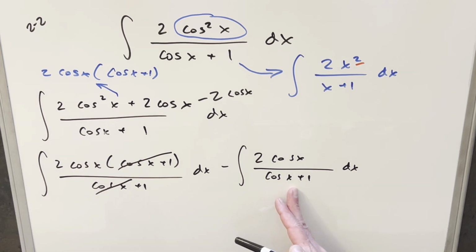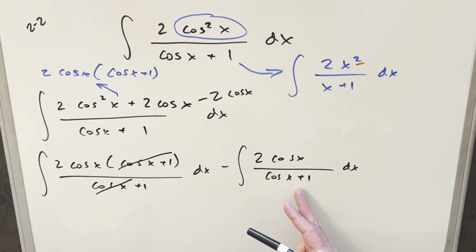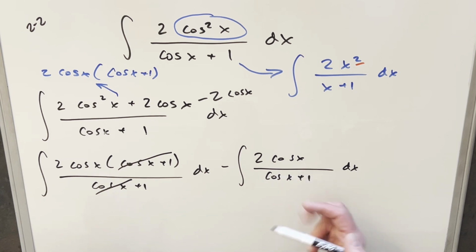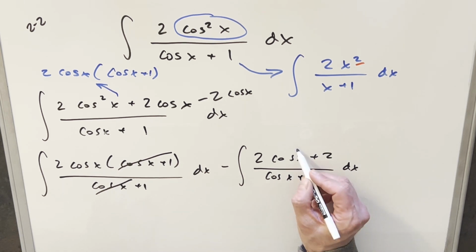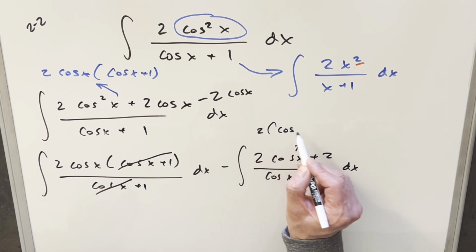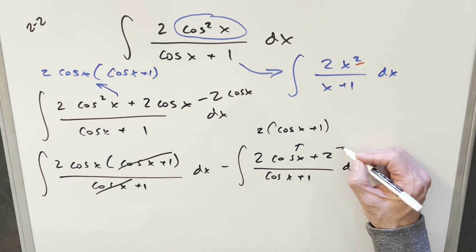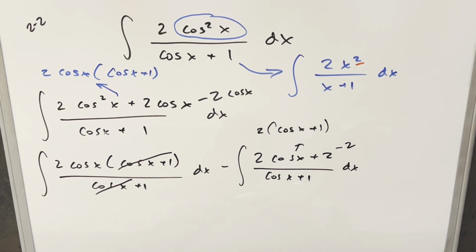But now with this integral here, we're kind of back in the same situation we were here, where we want to reduce this, or we need to do something in order to make a u substitution. Well, what I can do is, if I just add a 2 here, now we can do the same thing again, where if I factor a 2 out, we've created cosine x plus 1. But again, I don't want to change it, so I'll subtract off this 2, so we're just adding 0. So then coming back here, we'll just integrate this one.